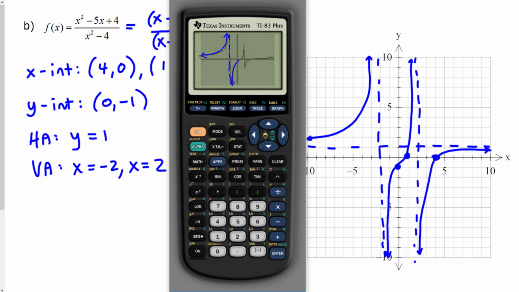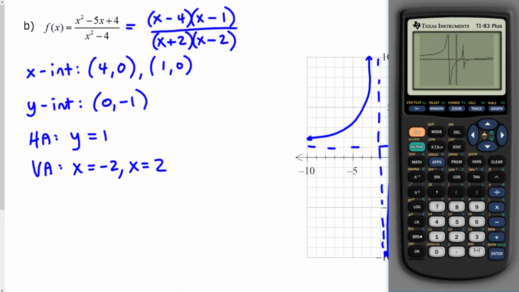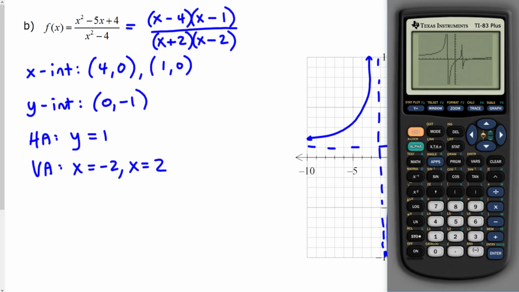Then you have this portion here, like that, another asymptote, and then the resolution of the calculator here is kind of falling apart, but you see that portion of the graph over there as well. And certainly it doesn't show the horizontal asymptote, but you can kind of visually see it right there, and I may have it a little higher than it's supposed to be, obviously, but you can kind of get an idea where it is. So use your calculator to check your answers. I wouldn't really rely on them to come up with the answers in these cases here. So, all right, let's move on to the next problem.